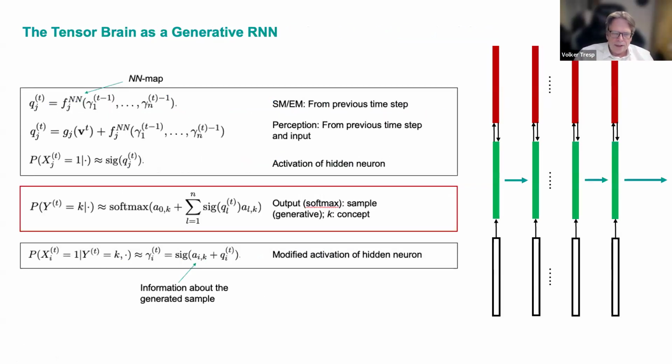And we can also look at this as a generative recurrent neural network here on the right side, with the representation layer, the green one, which unfolds in time, and then the input from the image bounding boxes. The only difference is how we deal with the output. We are predicting the output, we are sampling the output, and the information about which sample was generated is fed back to the representation layer. So that's the main difference to a recurrent neural network, which we are proposing here.